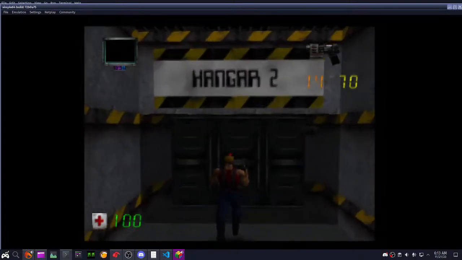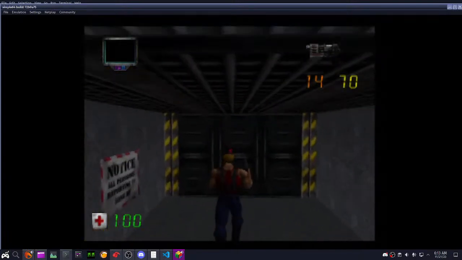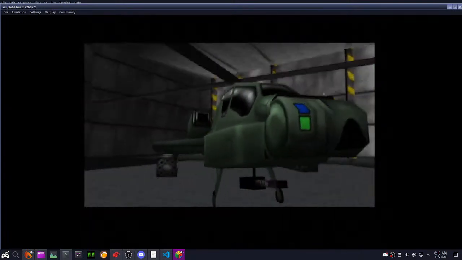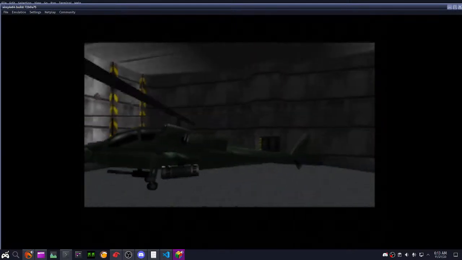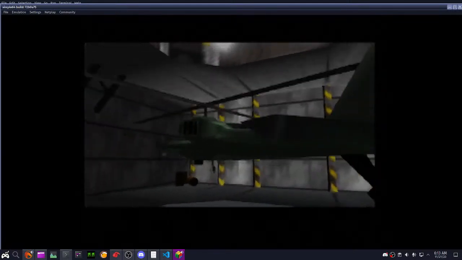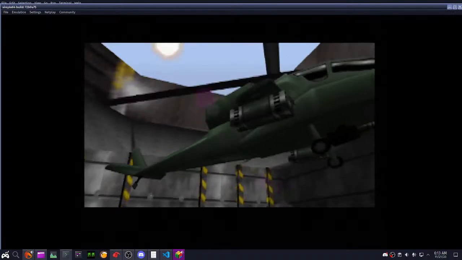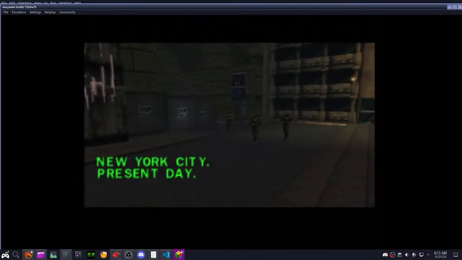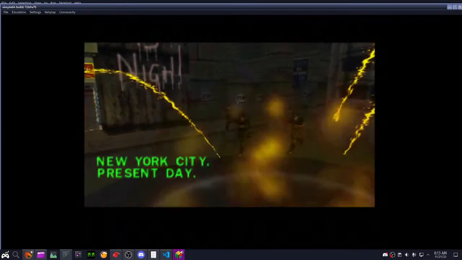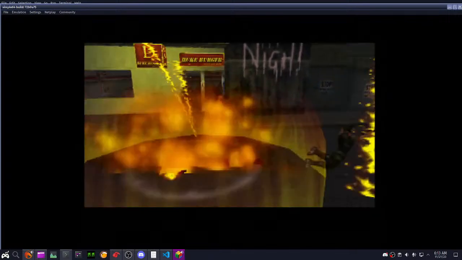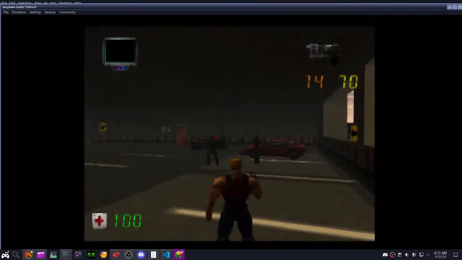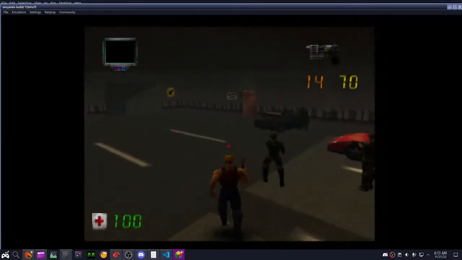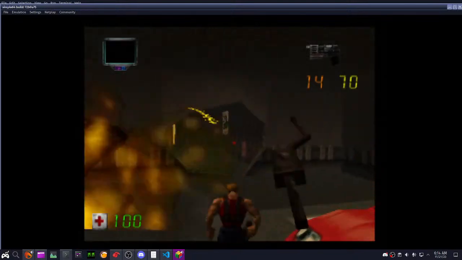We're heading out of Hangar 2 into a helicopter. It ain't no bike, but it sure beats the hell out of walking. Man, only if... Wait. Right. We can add a bike into 0 hour. Since we got a little bit of the decomp source code here, but I don't know how that would play well on the N64.